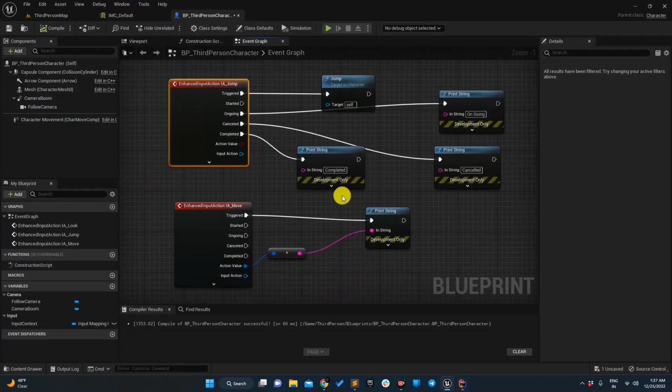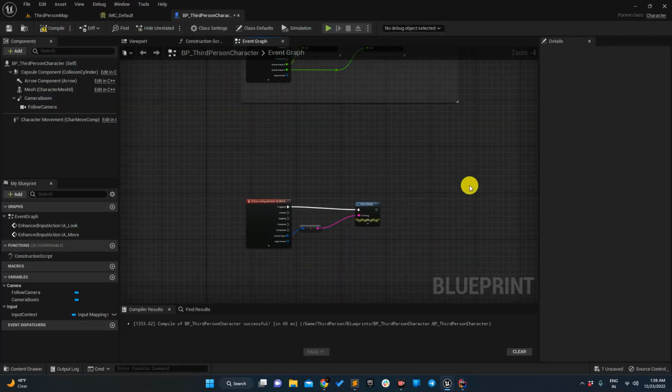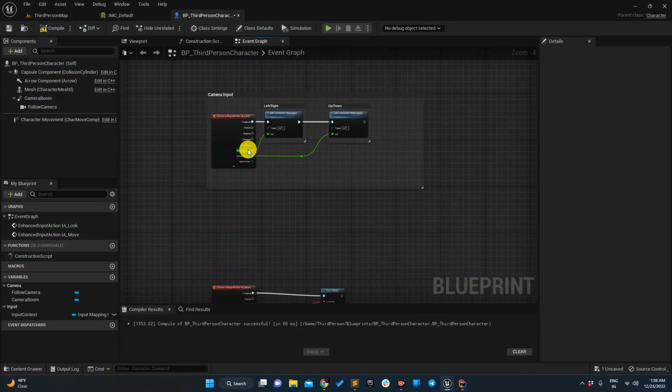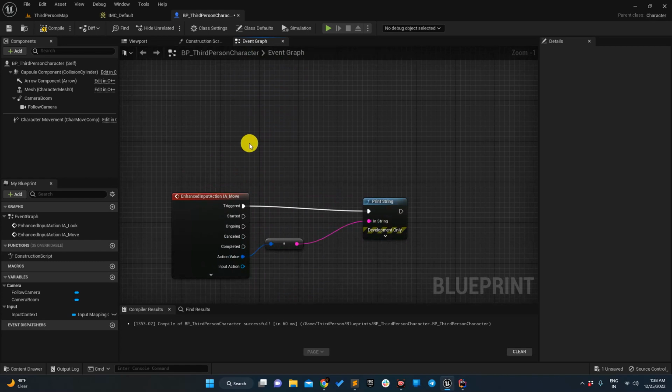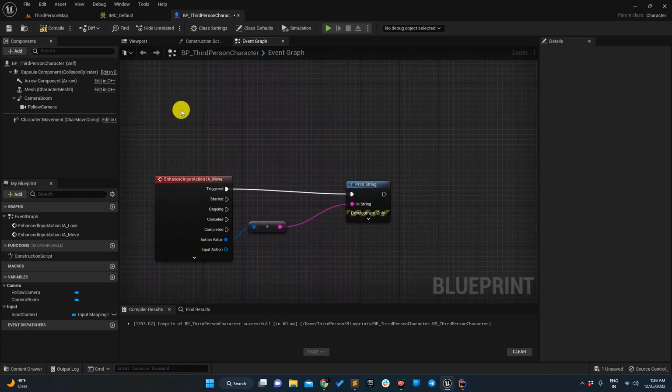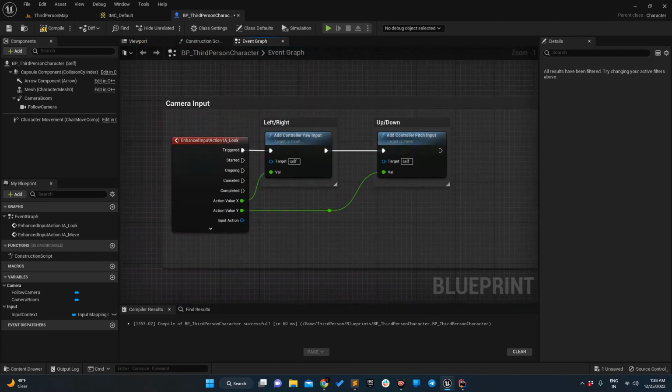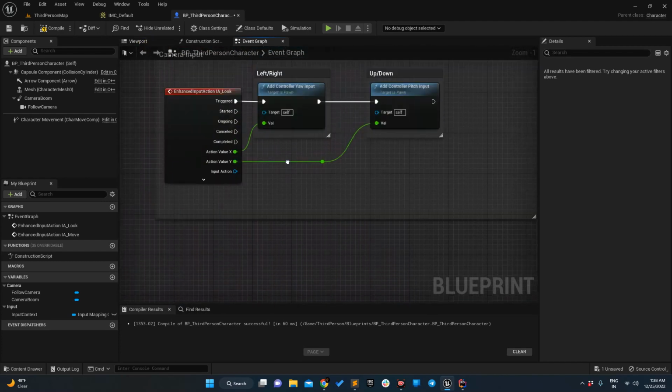Now jump is also done, we can remove it. For the move and look, they are remaining. So for the move, okay, let's do the look first.